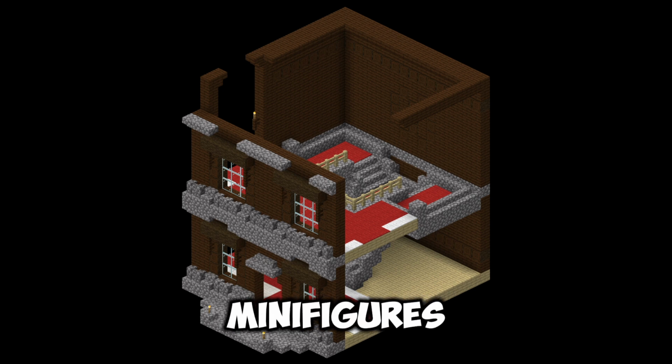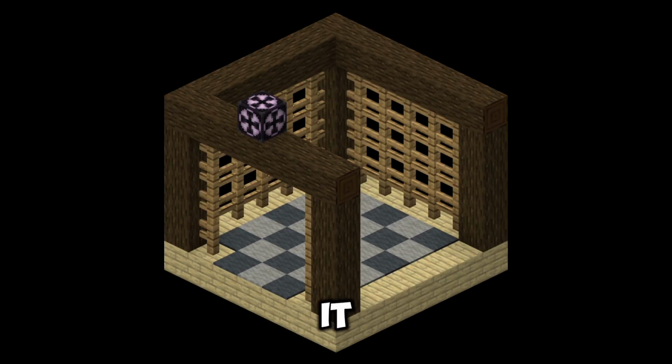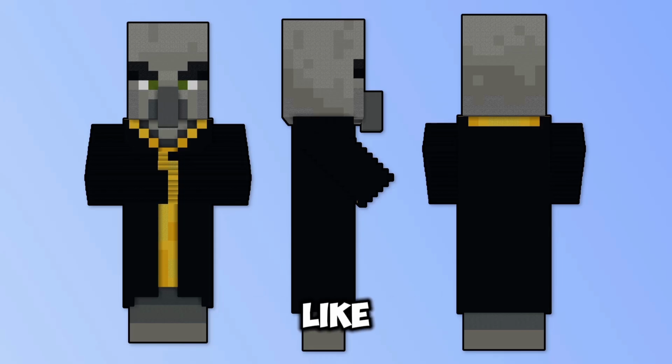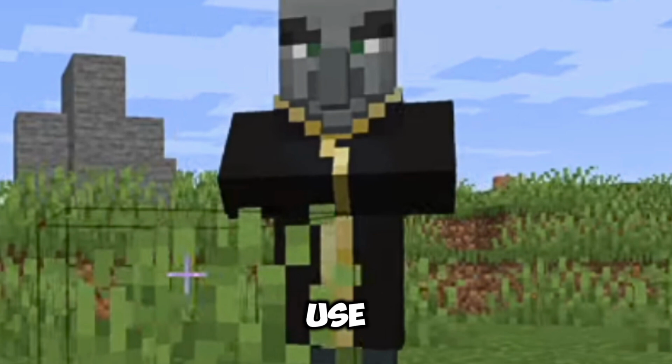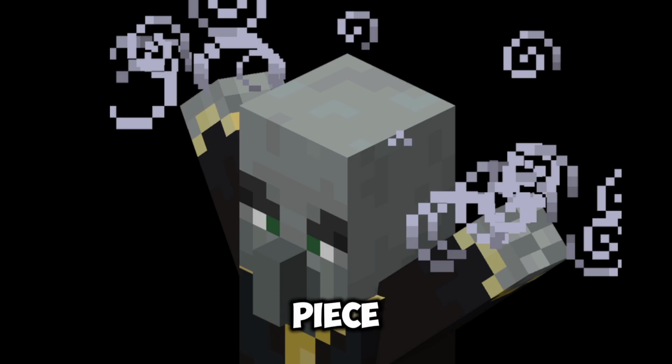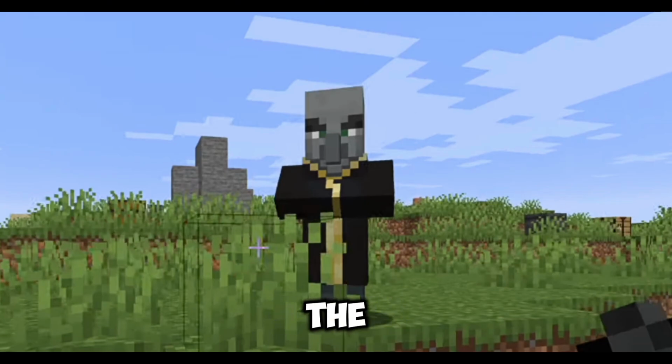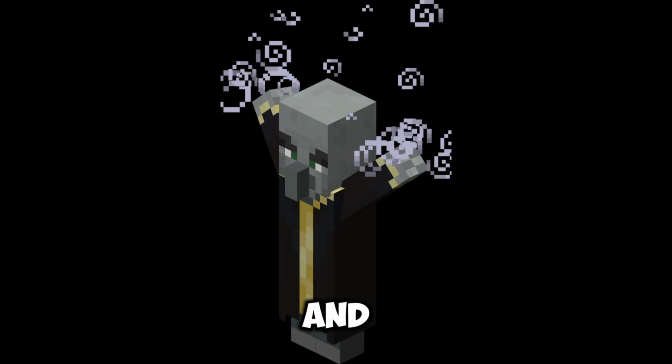Now, some of the minifigures that we haven't got from it are the Evoker and the Vex. Now, the Evoker is basically like a villager just printed over. They could quite easily make it. Use the same body piece, use the same headpiece as the Pillager. Bam, you've got an Evoker. It wouldn't be that difficult. All you've got to do is change the printing on the torso, and that's it.